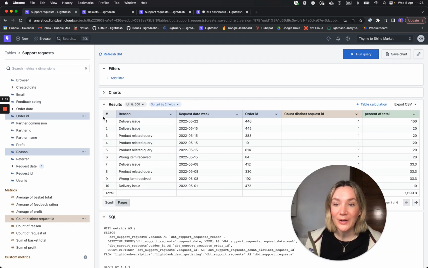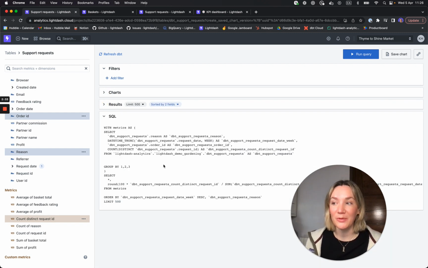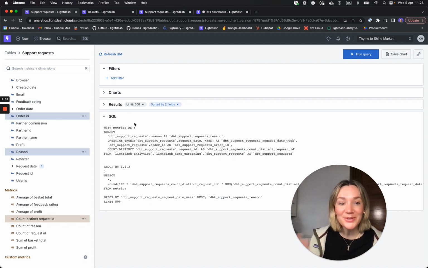And the fifth and final part of the Explore view is the SQL panel. Now, this is the SQL query that's actually run to produce the results in your results table. So whenever you add new results or add different dimensions or metrics or change the sorting, this SQL query will update, and you can use and run this against your data warehouse in whatever query builder you want to use. And so those are the 5 key components of the Explore view.